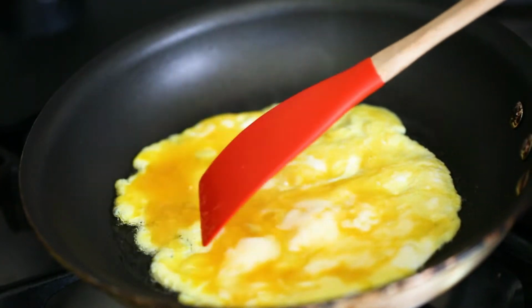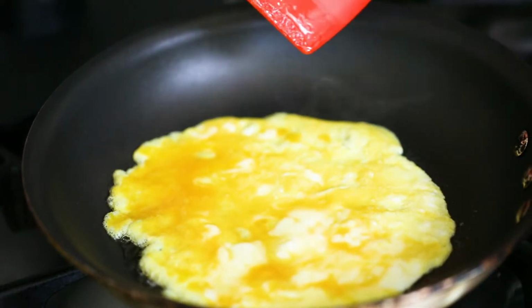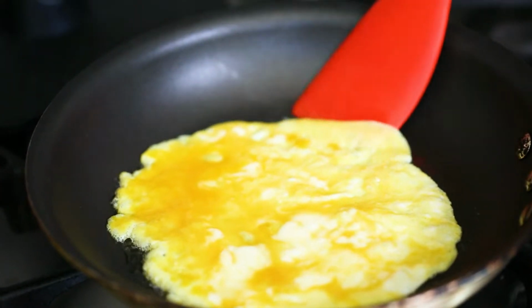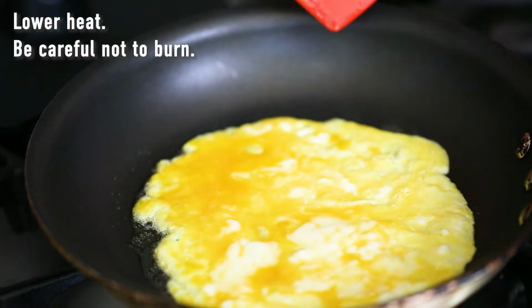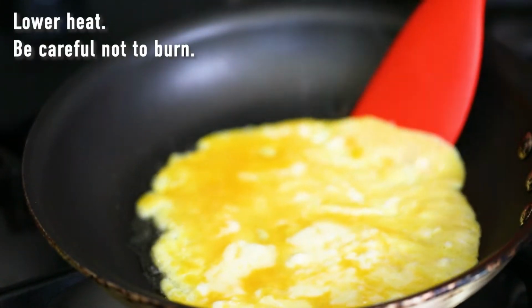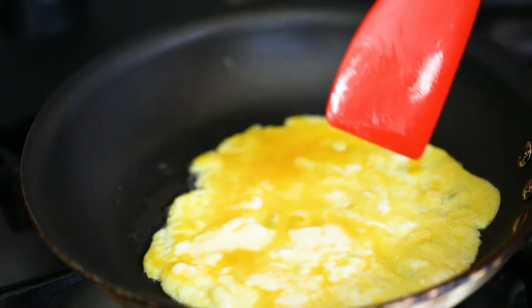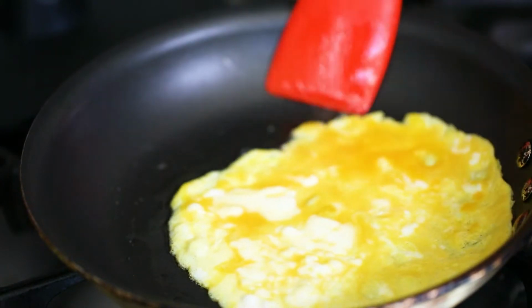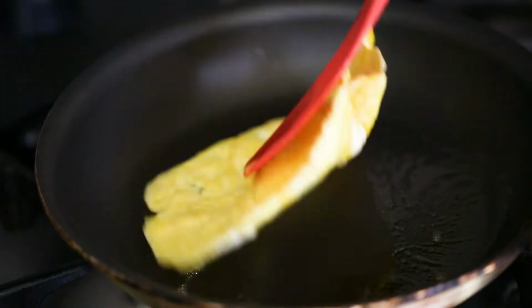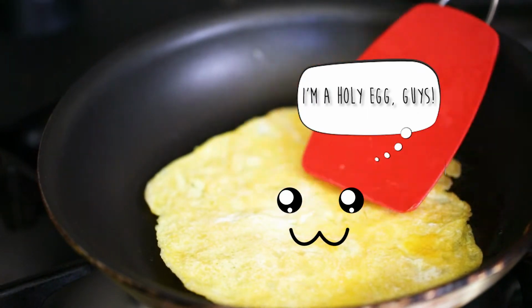Okay, and I'm going to just patch it up a little over there. Okay, so lower the heat so that it cooks, but you don't want it to burn. And as soon as most of the egg is cooked, then we want to turn it over. Okay, so there we go. We'll turn it over. It has a little hole in the middle, but that's okay.